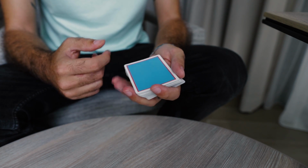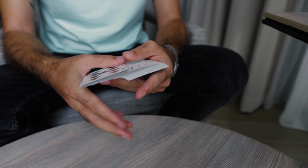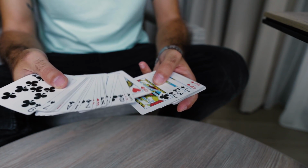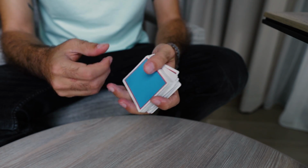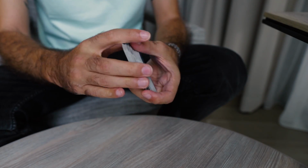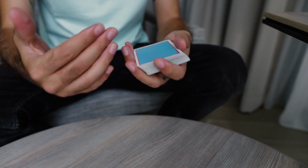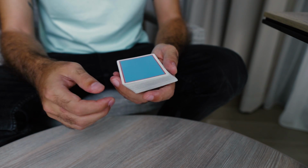Now before you give out the deck to be shuffled, I turn over the deck and I say, look, your card could be somewhere in here, and I spread it until I see my key card, and then I know their card. So I glimpse their card, basically. Now give it to them to shuffle. They shuffle as much as they want because now you know the card. So obviously the very first thing that you want to do is know the card by forcing, key card, glimpsing, whatever.